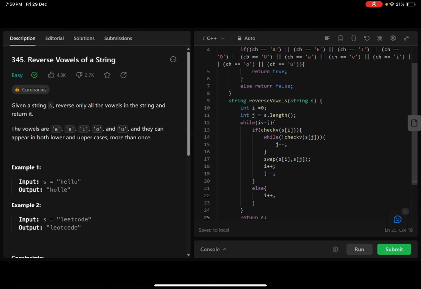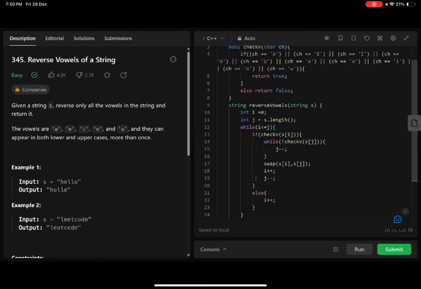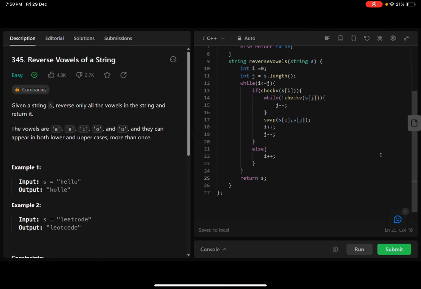I initialized a boolean function, checked each index from the starting, found the index from the ending, and if I found both, I swapped them. I ran this iteration from the start till the end, and then returned the same string with the changes as the new string.